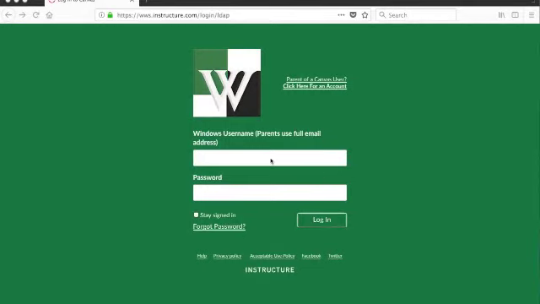Today we're going to take a look at what to expect in the Test Nav and go through the tutorial and point out some of the basic things we need to be familiar with in the online testing software. So the first way to access that is to get into Canvas.